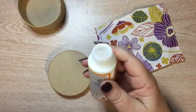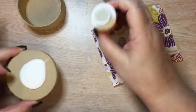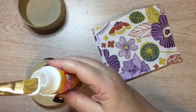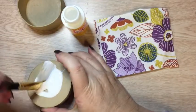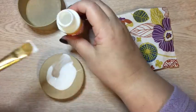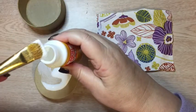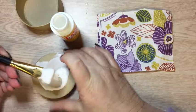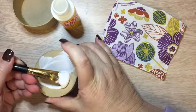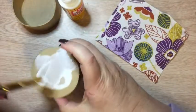So I'm using a matte Mod Podge here and got entirely too much, so maybe I can scoop it back in the bottle a little bit. Didn't expect it to come out that fast. I'm going to show everybody that everyone makes mistakes, so let me just pick up mine and then we'll move on. Alright, there, I think we're going to be good to go.